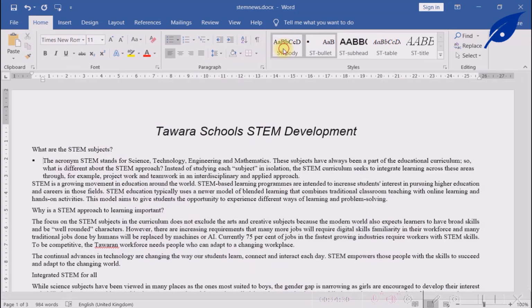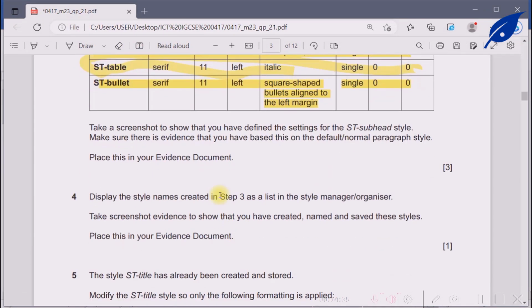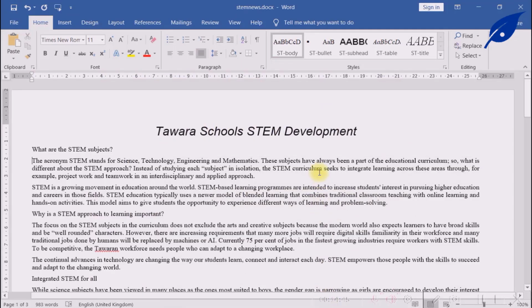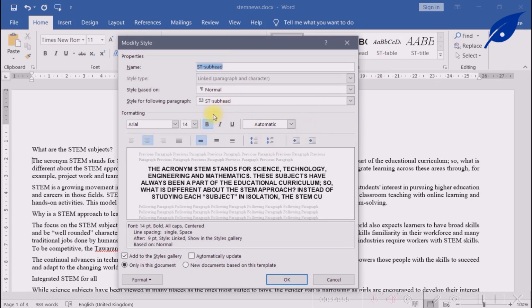So let's remember this still body. Then take a screenshot of defined settings for ST subhead style. So go to ST subhead style. So come here, modify ST subhead style.